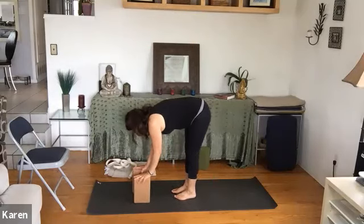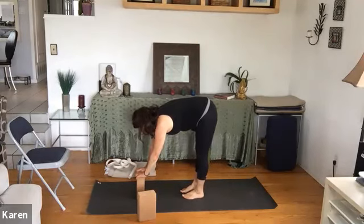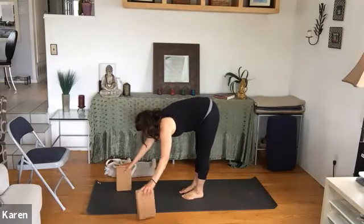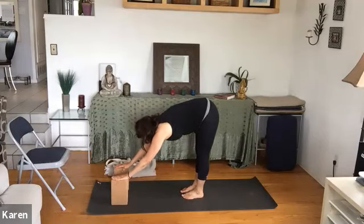Now take your hands maybe on two blocks or one. So you're coming into a forward bend, but we're gonna be on a block. And then we're going to walk the blocks out a little bit farther. So we're kind of in a downward dog in the front of our body, but our feet are underneath our hips. So we're extending the arms, and then you're just taking your tailbone toward the back of your mat. So getting a big stretch.